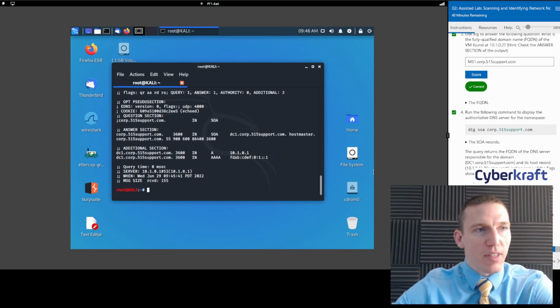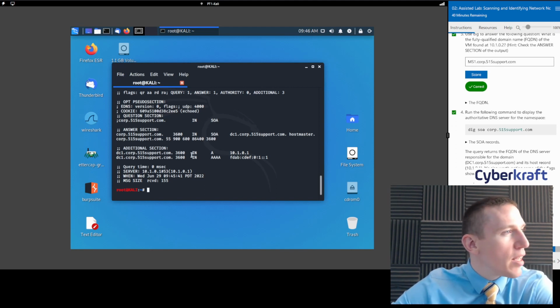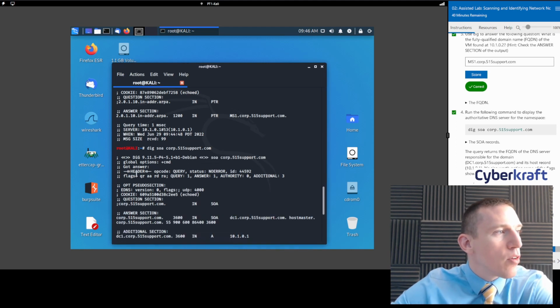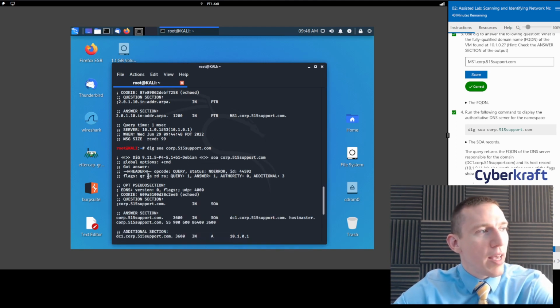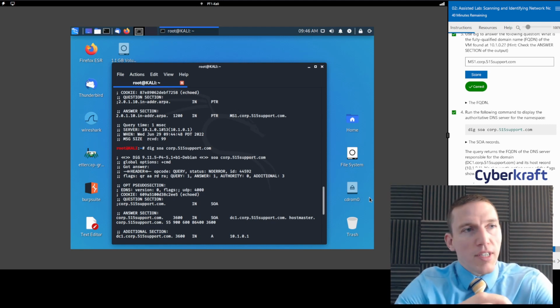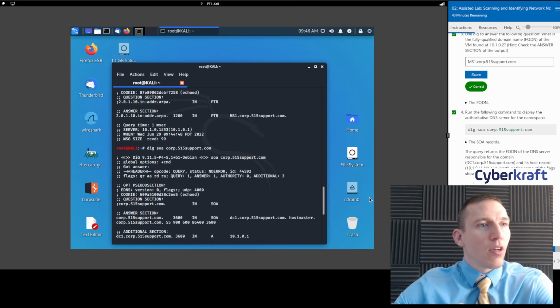We also have AA and RA in here, which are at the top. These flags: QR, AA, RD, and RA. Those are going to let us know that this is an authoritative record.